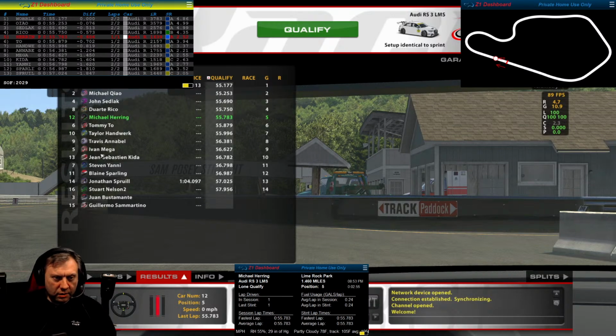And it also looks like outside of Juan and Guillermo, everybody is actually getting in a qualifying time. So maybe we don't have a lot of guys flying up from the back because they're fast, but they can't keep it in between the white lines. What do we got? We still got like 3 minutes left. Always the case.